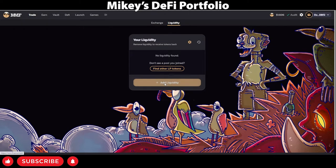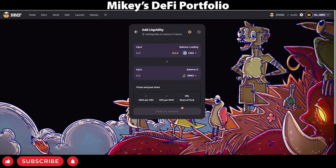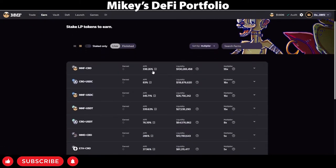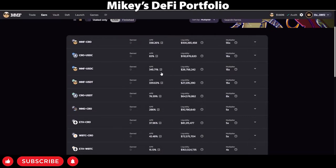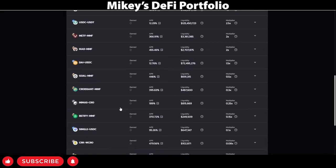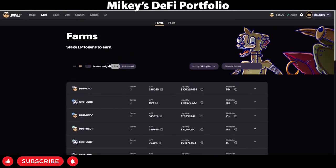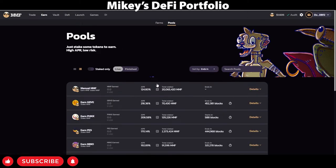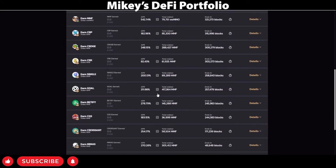Here you can add your liquidity — just pick the tokens you want to use to create your liquidity provider token, select the amounts and press enter. Now, here are the more interesting parts: the farm and the pools. Here you have your liquidity provider pools, which have very, very juicy APRs. There's a vast array of different coin pairs you can pick, all with different APRs. So if you choose to look into this project, feel free to have a look around and see what ones you fancy. You can also use the pools, which are single-sided — you stake one token and you get one back. Some of the APRs are even higher with more niche tokens, so also have a look and see what you like.